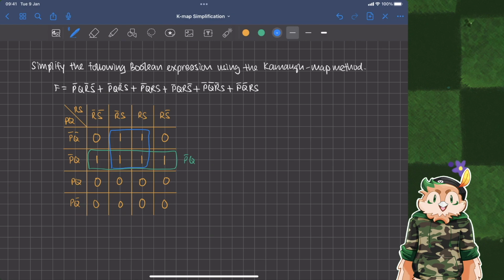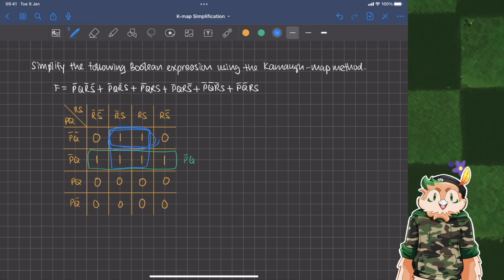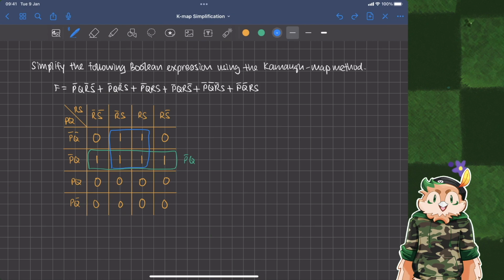In here, we're not dealing with just one lone one, but two lone ones. By themselves, you can be tempted to just draw out the loop this way, but it would be daft not to get the bigger loop in while you still can. So that's why I end up drawing the loop right over here.